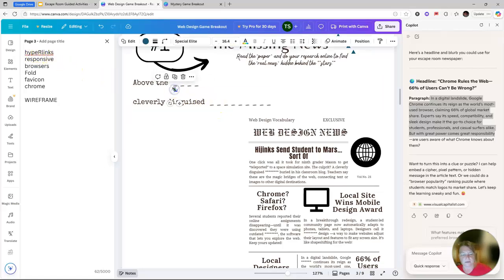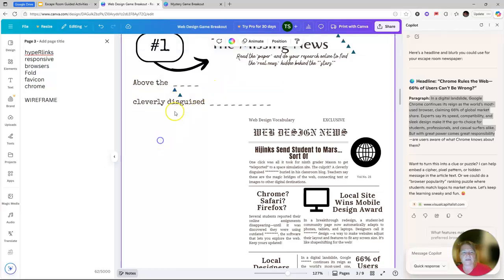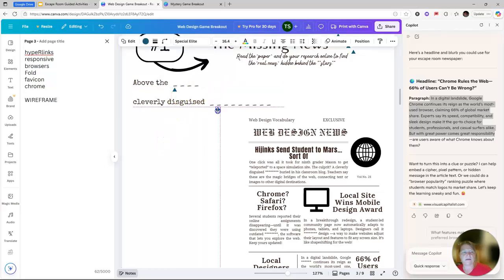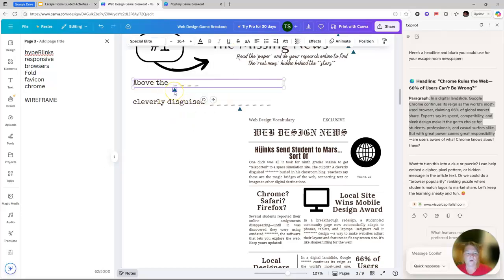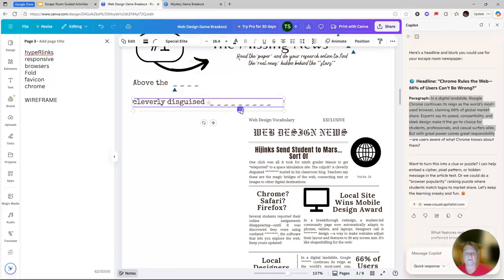So I'm going to take this little guy, Control D to make a duplicate. It's sometimes easy to click off of it and then click on it. And then you're going to go in and put it in the right spot. And a lot of times I'll go ahead and group these just so I don't mess it up. So you're going to hold Shift, click, and hit group. And then you're going to repeat this process until you get all of your little words done here.